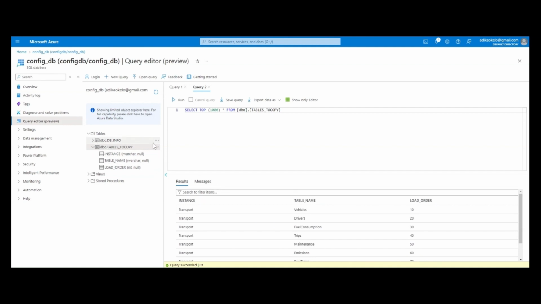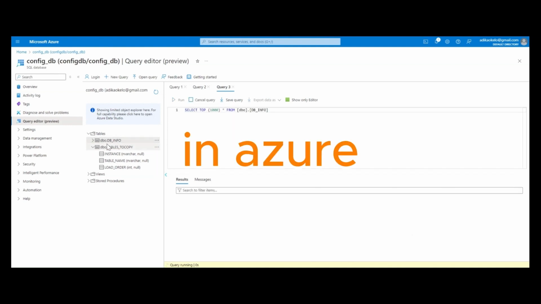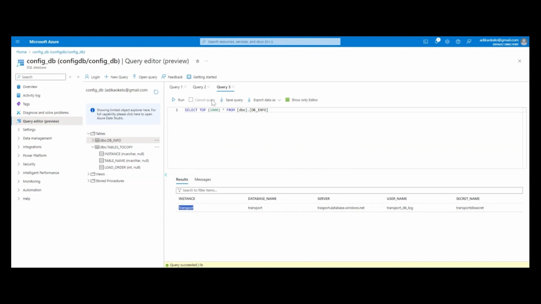And then the next thing that we have is this table in our Synapse, which is called database information. This just tells us that for our instance, the way we named it here, transport, its database is called transport, and the server is this one. The user login name is given by that, and then the secret is given by this. So this secret is not the password, but it's the secret name that will link it to the key vault. You can check out this one on how to link it to the key vault, but I will try and show it on the pipeline just on an overhead basis.